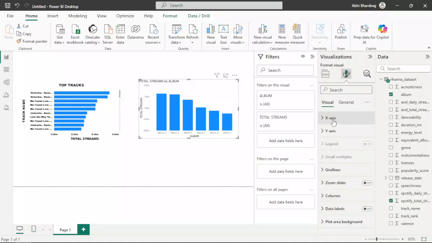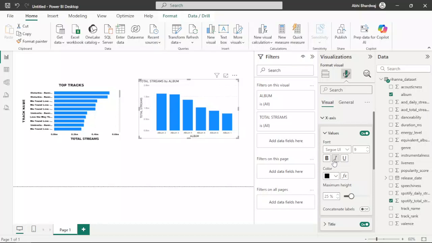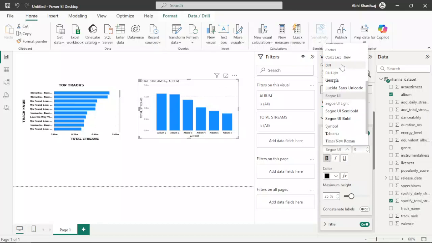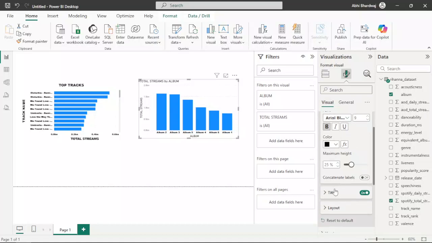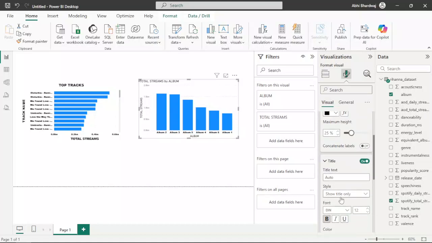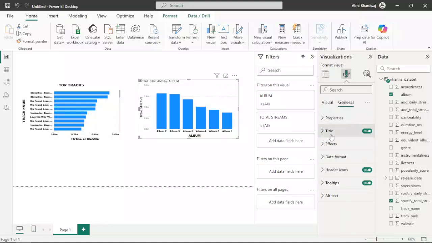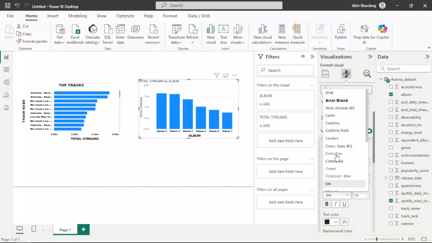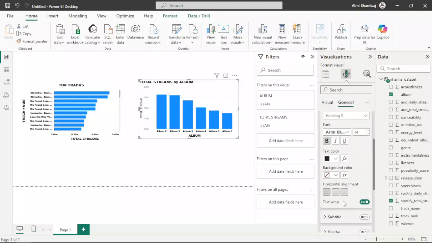Then going to x-axis, doing the similar routine again, clicking on font, Arial black, clicking on bold, and then Arial black. Perfect. Keeping it bold, aligning it.